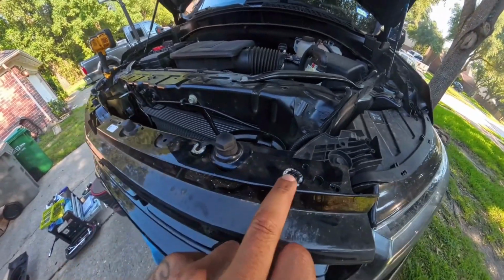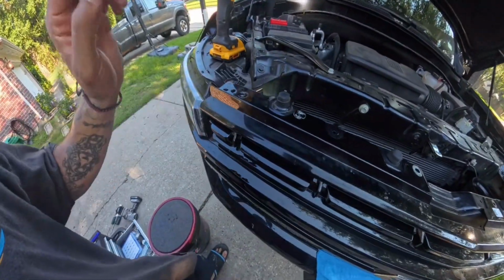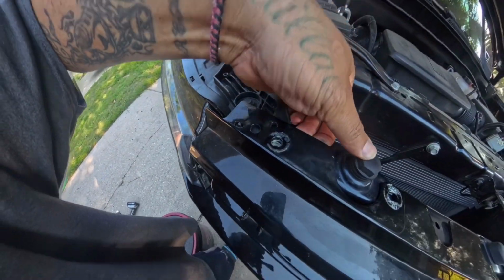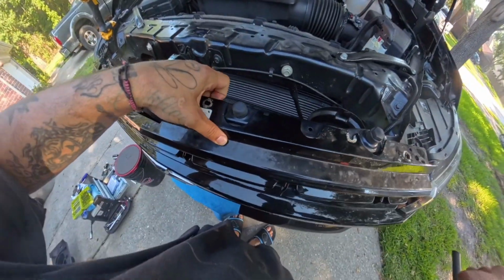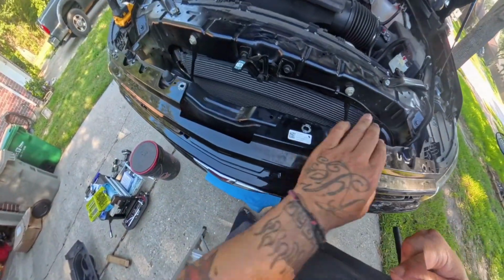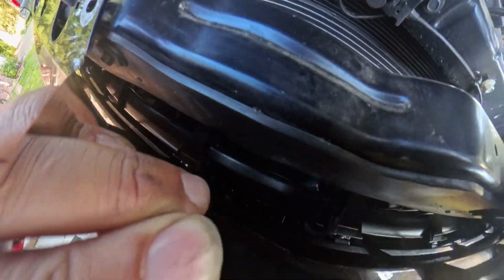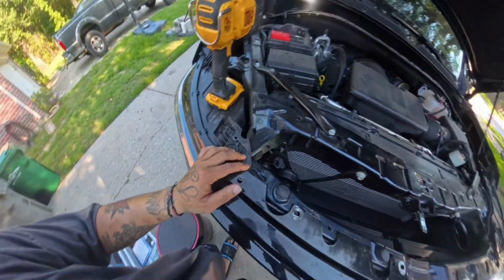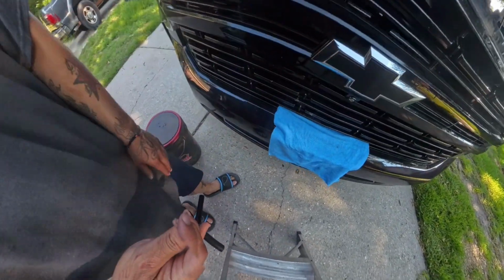All right, 1, 2, 3, 4, 5, 6. There's 6 bolts. Those are 10 millimeter. I already removed those. Just lift up. As you lift, you hear it pop, pop, pop, and then the rest comes out. So as you can see, you got a little play, but that little play isn't enough because the camera is all the way in to the front. If you keep pulling, you're gonna crack your grill. So I'm trying to avoid having to take that whole front bumper off just to replace that camera.